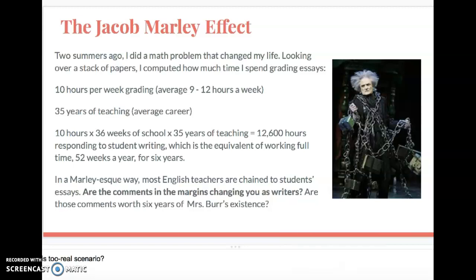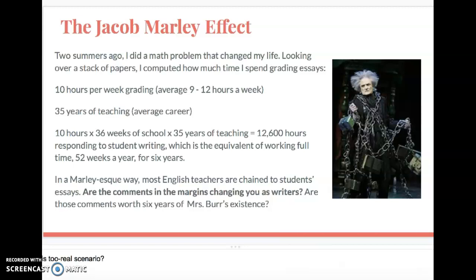But oftentimes students don't. I can actually see in your Turnitin site if you have accessed the work that I've given you feedback on. So I actually stopped and thought, how much time in my life have I spent grading essays? And the sad reality is, it's 6 full years of my life.